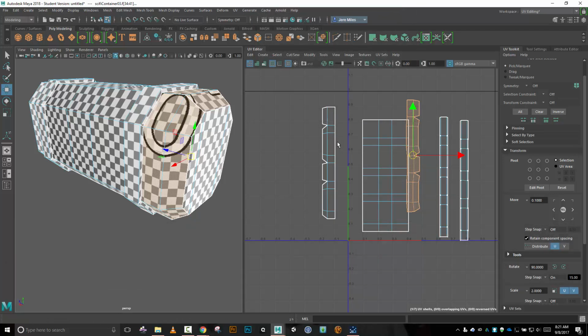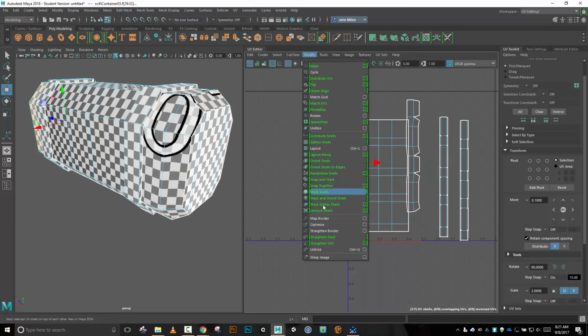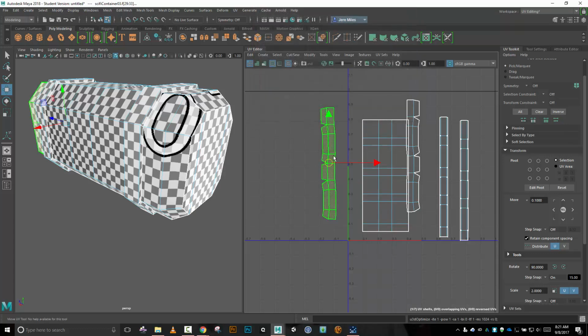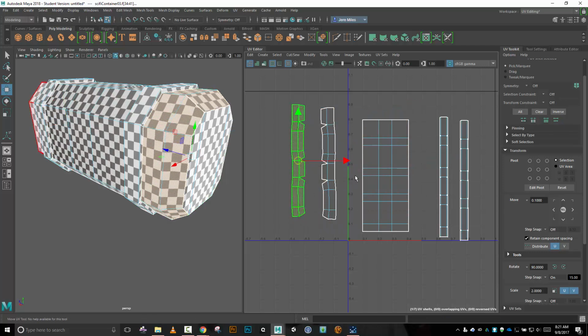Okay, so I'm going to do the same for this side over here. I'll go back to modify, and I'll give it 1 optimization as well. I'll make sure that I am on the unfold, which I am. There we go. Get a slightly wonky shape there, but that's okay. I'm not worried about that. Okay, so now I want to fit all of this in here somehow, some way.